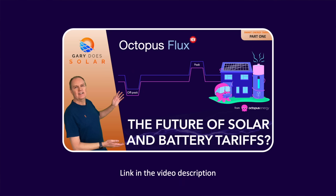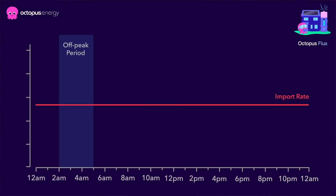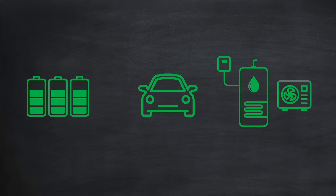Here's a quick recap. There's a flat import rate during the day called the day rate, and that rate is not too dissimilar from the import rate on many standard tariffs in the UK. Then between the hours of 2am and 5am, there's an off-peak period where that import rate drops. This discounted rate is designed to boost demand during low national grid usage where the grid is at its cleanest, and you can take advantage of it in a number of ways — for example, charging a home battery or an electric vehicle, or perhaps heating your water electrically.